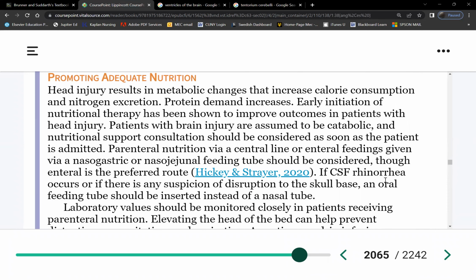Sometimes we're so busy saving the patient's life that we forget to feed them. So make sure the doctor's aware that we have a feeding tube, because sometimes we forget. It's easy. It happened to me one time, a septic shock patient, 3 a.m. The lab called: your patient's blood sugar is 5, and she's been unconscious the whole shift. And I said to my charge nurse, oh, no wonder she's unconscious.